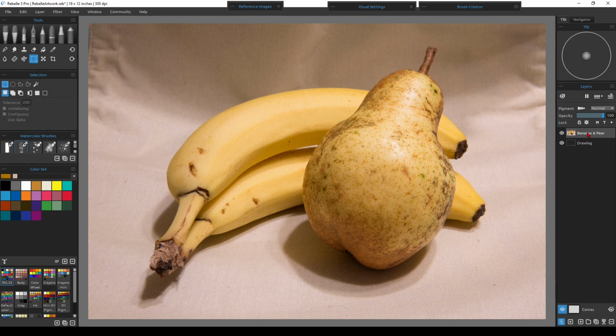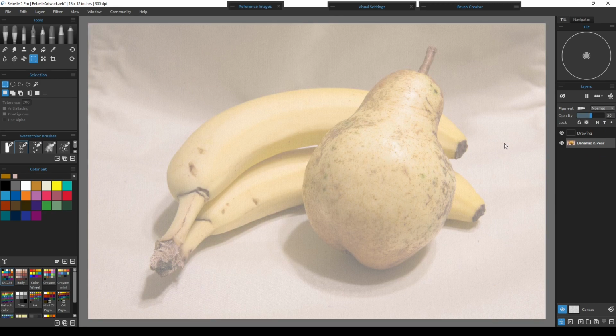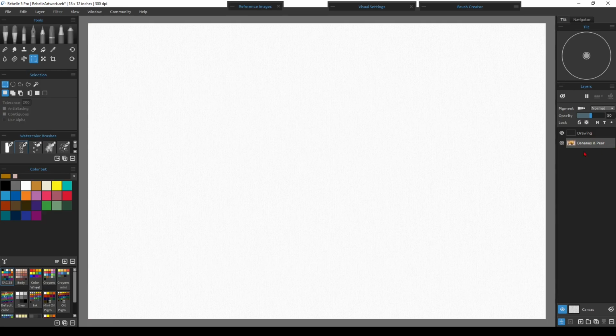Now, what I would do is actually invert it, put the banana and pears at the very bottom. I've named the layer 1 drawing. And this particular layer, bananas and pear, what I would do is change it to about 50. And that will depend on the colors involved in your photo, whether you could change it anywhere from 30 to 50, as long as you could see the photo, but it's not too dark that you'll actually not be able to see your drawing lines. Now, once we would draw this out, then we could turn this off altogether or just leave it there for further reference, but now it would be there to trace from.